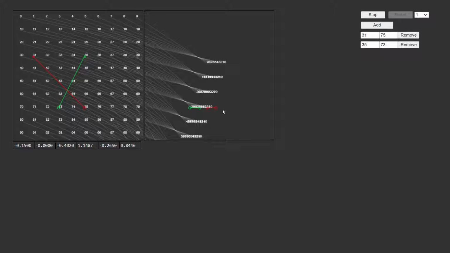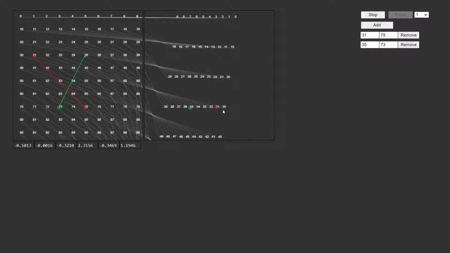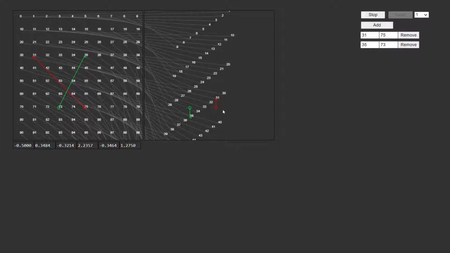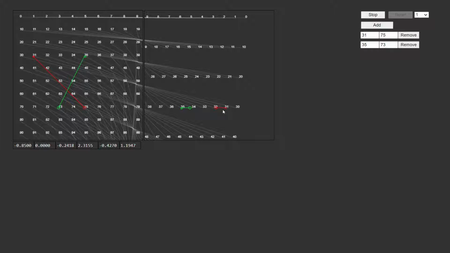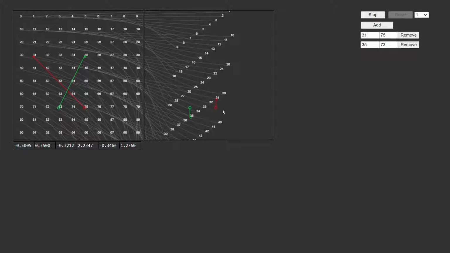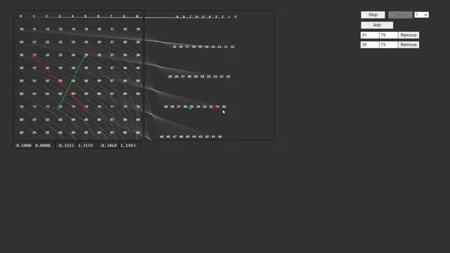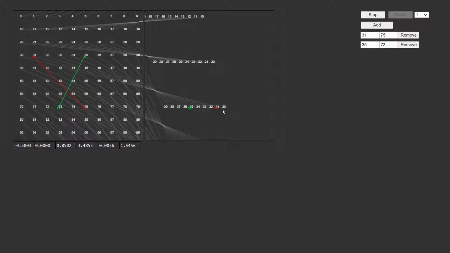So the first conjecture we have is that all 2-element training sets are fittable.